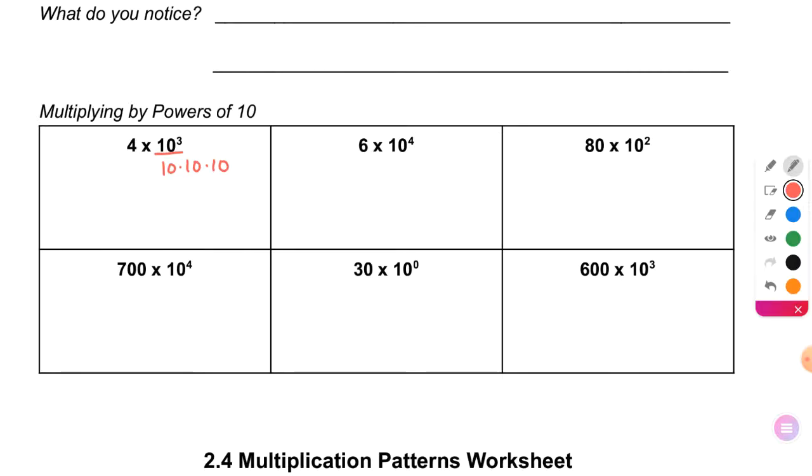Now I have a mental math problem like I had at the top of the paper. Parker, what's 4 times 1,000? Yeah, because it's 4 times 1, and then add our 3 zeros. Let's circle it because that's our final answer. Okay, so that's option 1. Write out your 10 times 10 times 10 however many times you need to.